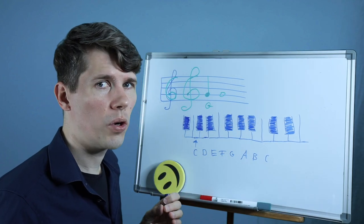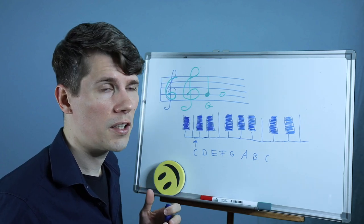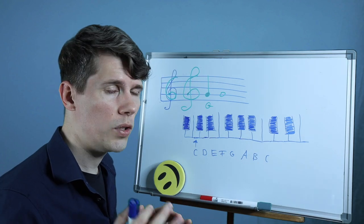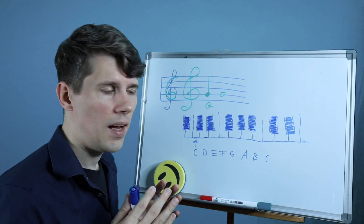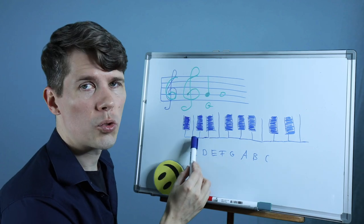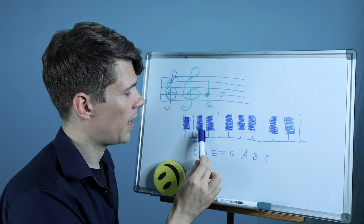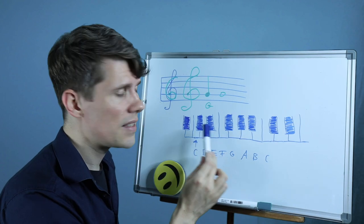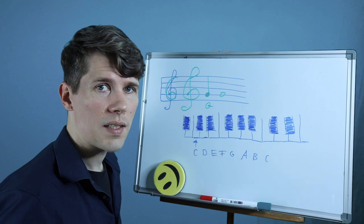The importance of knowing the basic theory behind the scale is especially important for us on the violin because our violin is not built in a symmetrical way like the piano keyboard relative to the C major scale. The major and also the minor scale in classical western music consists of whole steps and half steps. A whole step is exactly the size of two half steps. Between some keys there is a black key — in that situation the black key is the half step and the next white key is the whole step. And in some situations where there is no black key in between, we have a half step between those white keys.